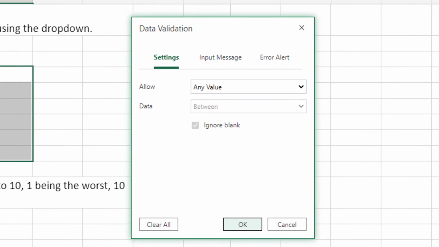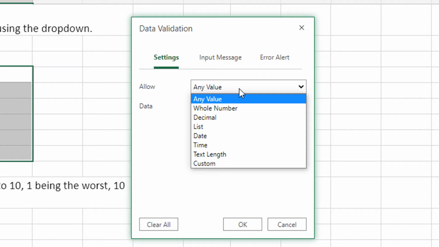And if I click on that, I do get 3 tabs: settings, input message, and error alert. So for the settings, I can define which data can go in. At the moment, it's set to allow any value. Just type whatever you want.